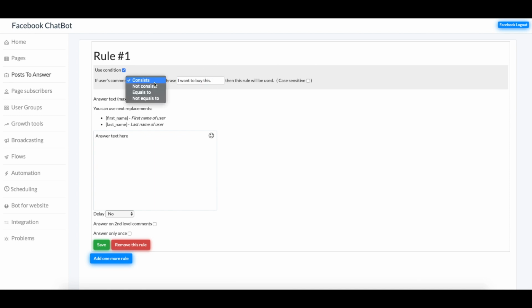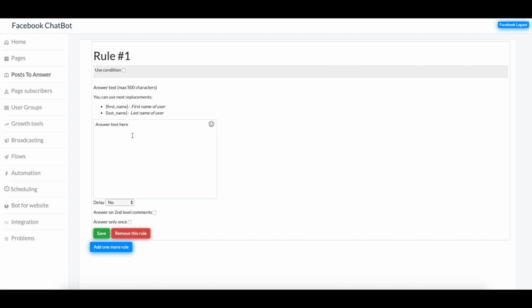If I put consists, it can consist of any of these words or this phrase, and it will use the rule. If it doesn't consist of this, the rule will be used. If it equals this phrase exactly, it'll be used, and if it doesn't equal, it'll be used. Also you can use case sensitive so that it has to match to the letter of the case of the letters. We're just not going to use a condition, but that's for example.